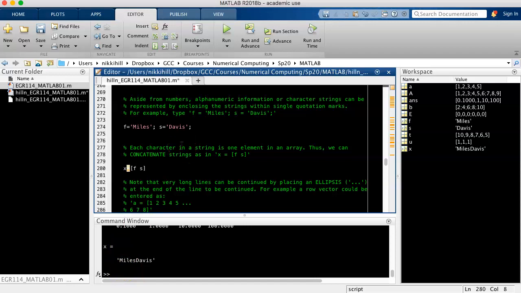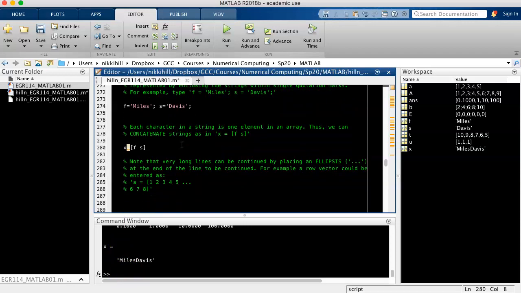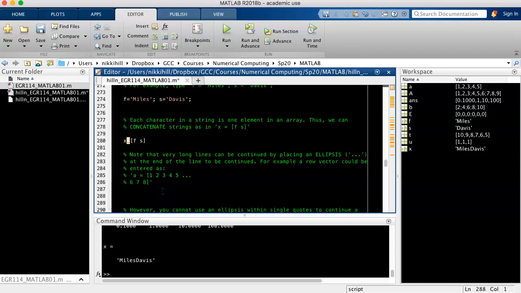Note that very long lines can be continued by placing ellipses at the end of the line to be continued. So, for example, a row vector could be entered as, let's type lowercase a is equal to [1 2 3 4 5, and so we're going to do the ellipses, the 3 dots. It's going to tell MATLAB that this line of code is continued onto the next line.